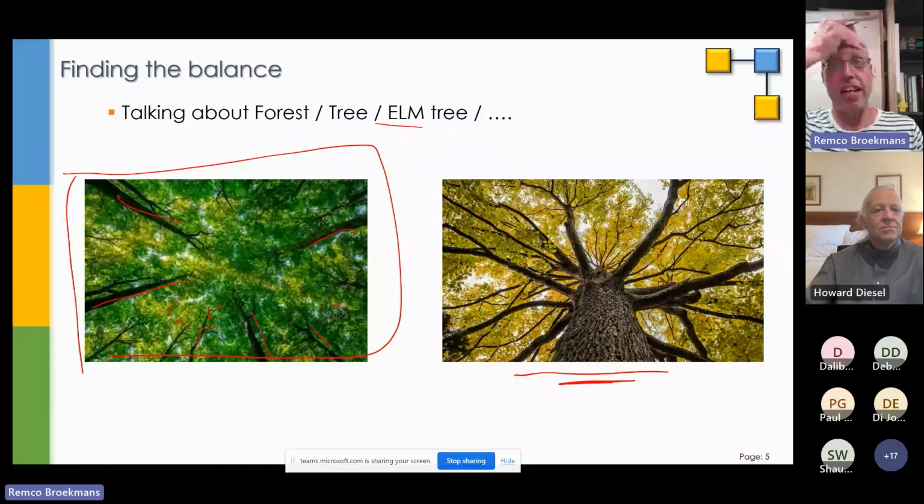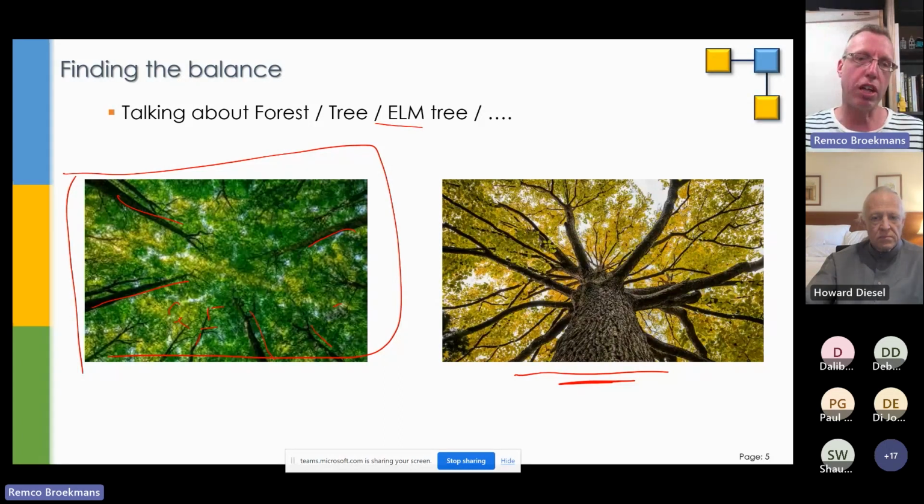It's an elm tree, and you probably know I'm all about elms, so I love my elm tree. But when I'm looking at that information, where do I keep the balance? Where do I start modeling? If I'm talking about a forest or a tree or an elm tree or the twigs or the branches, to be honest, I really don't know. But I can give you some examples to show, with this abstraction level, leaving out all the non-essential parts, are we going a little bit too far?